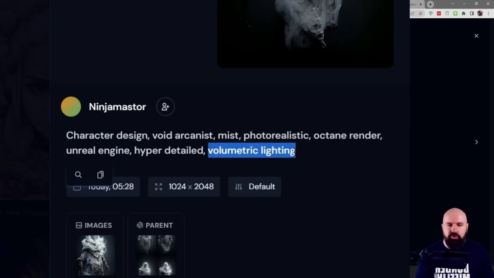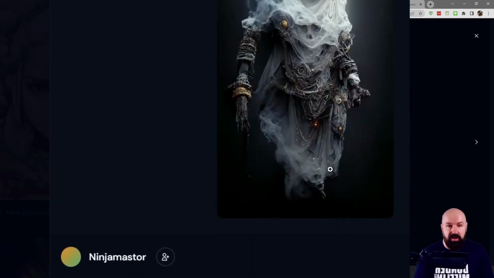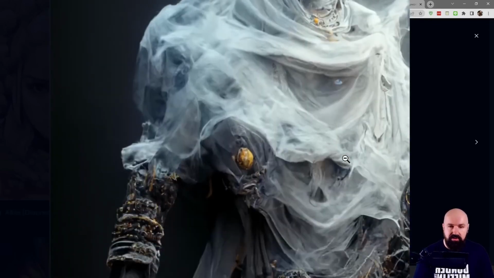It says volumetric light. Now, volumetric light is, for example, if you look at clouds or if you look at smoke and you see the clouds that they are 3D and the light is shining through them, that is volumetric light. It's a light that shows you the volume of an object. So you want to figure out a lot of these technical terms that are used in the art world because the AI actually understands them. So when we look here at this artwork, you can see that we do have volumetric light in here.